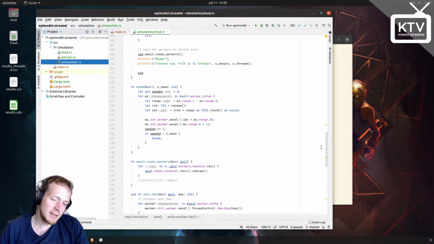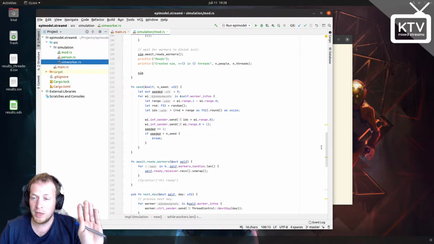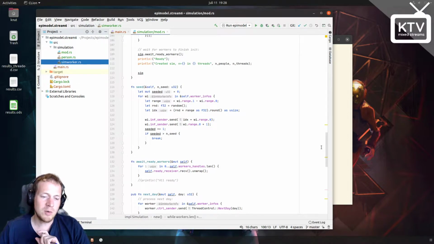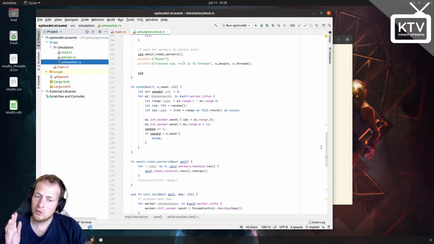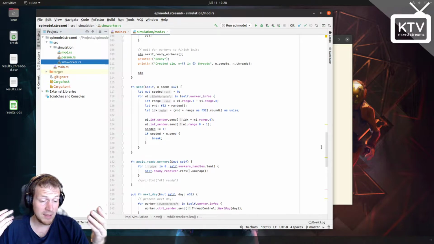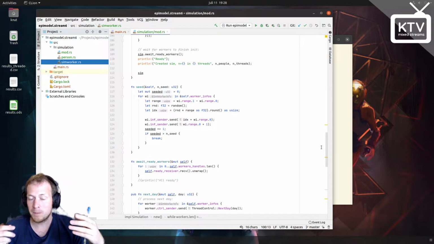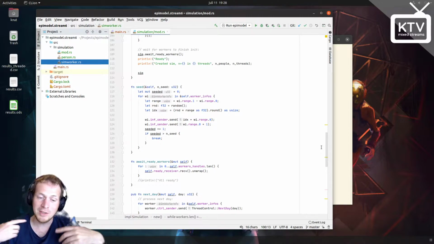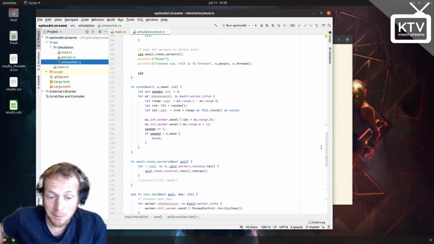For instance, I'll just give an example to explain that. Let's say you are worker number 3 and you have persons 1000 to 2000. Then person 3000 needs to get an infection. Then you have to look up in this sim worker info array what thread has that. Each sim worker info has a channel that you can put an ID into of the people you want to infect. So you will look through the sim worker vector, the array, and find the worker that covers ID 3000, then you'll take the channel to that thread and say, well, I would like you to infect number 3000, so you put that number into the channel, and there you go.